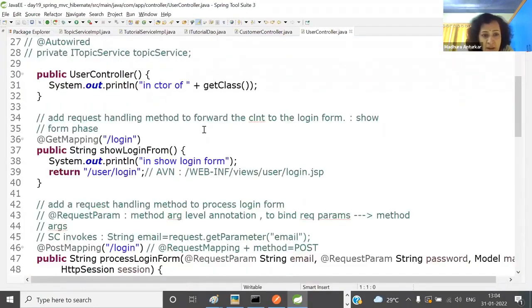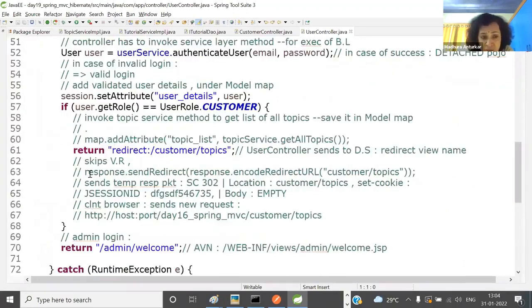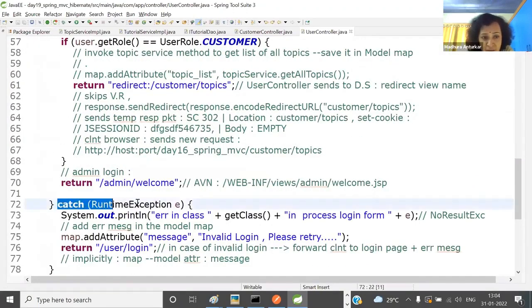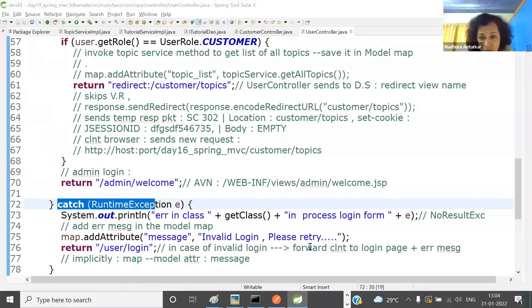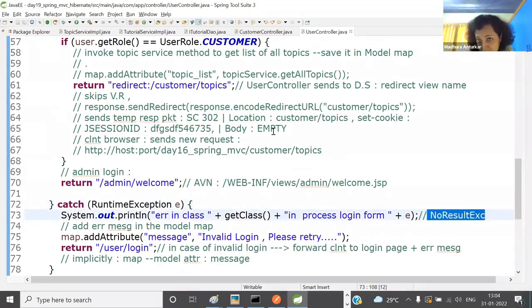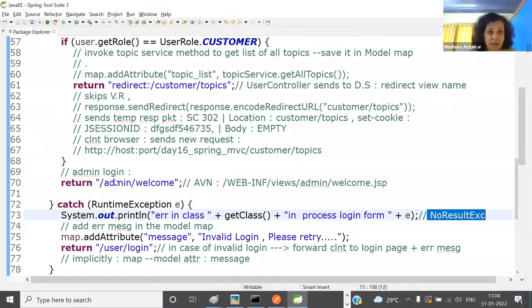Common this. And here, I was just checking, I'll tell you what I was checking. We have already added this catch runtime exception. So this looks fine. No result exception and all that. Now you won't get a no result exception. Now you'll get a runtime exception, invalid credential. We'll check all of that. That's it, fine. So more or less, I think we are ready to test.